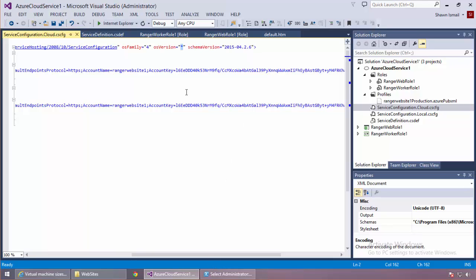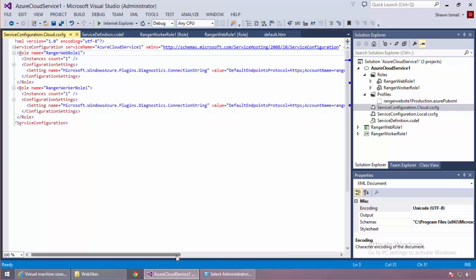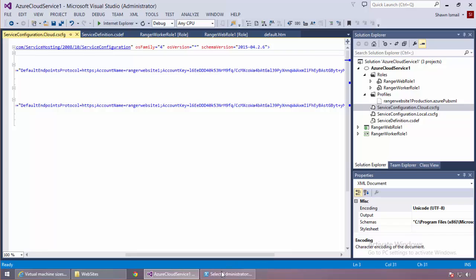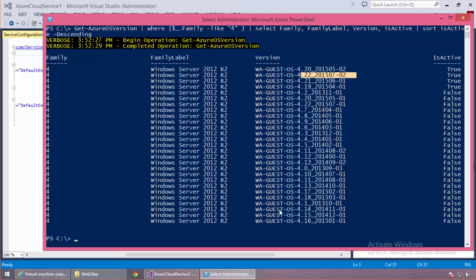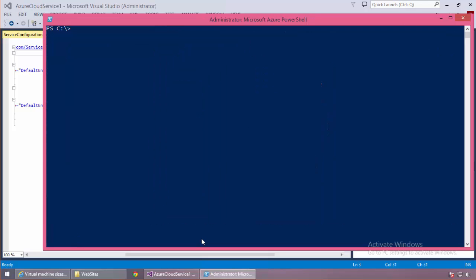So the wizard here knew that, hey, go get the latest operating system you can find. So it's 2012 R2, and it's going to be the latest version that it can find over here. So it went and picked that one. Okay, let's clear the screen. And you can see there were others from 2014 and all that, and this is the reason they're inactive. Heck, I can even see one that's from 2014 here. There's one from 2013. Wow. So these are the ones that were expired. Okay, no worries. Let's go ahead, clear the screen.